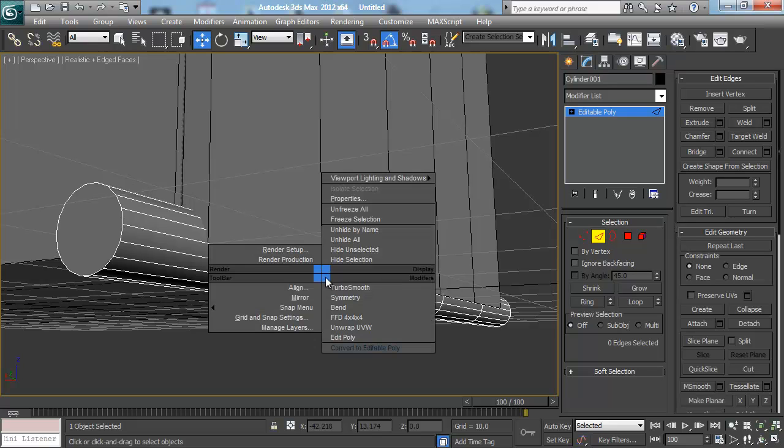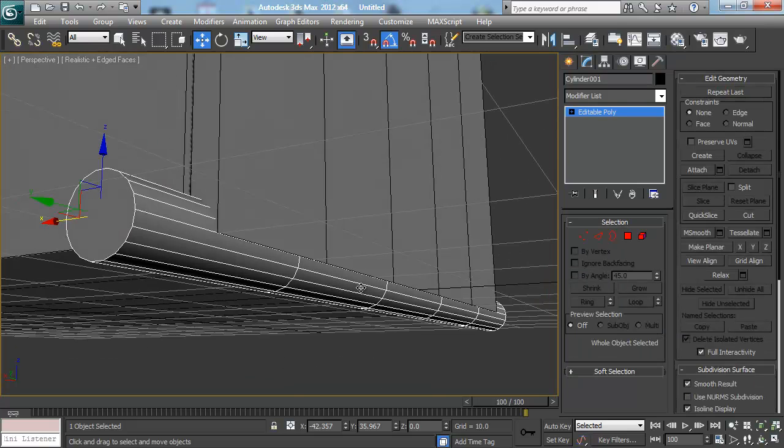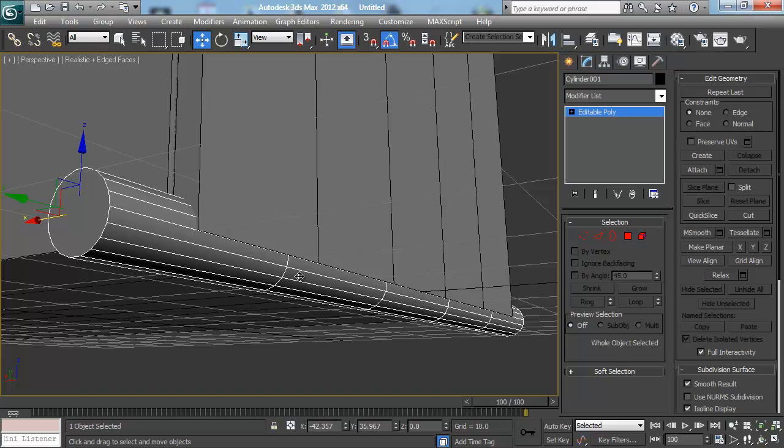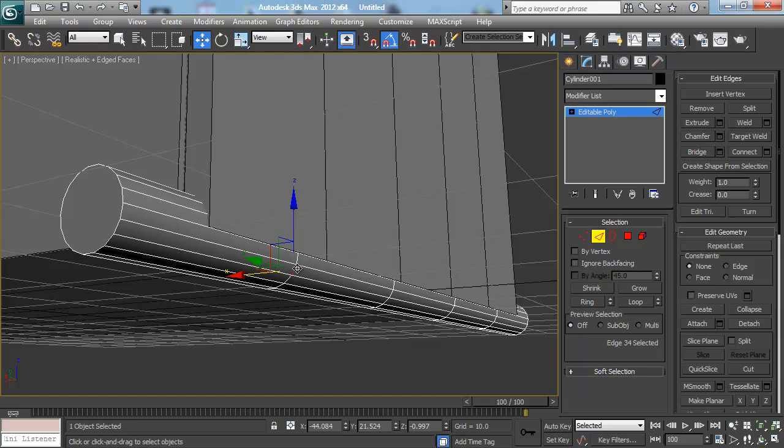Now, what we could have done, if I leave the object and go back, is delete them at the object level before we convert them to an editable poly. But let's say you accidentally didn't delete them, you converted it to an editable poly and couldn't get back. You'd made enough changes, you didn't want to undo them. What we can do is select one edge, and instead of ringing like we have been, we're going to loop. Think of a hose that continues, a loop. So I'm going to hit the loop button over here in the modifier panel. And instead of just hitting delete, we're actually going to hit control backspace.